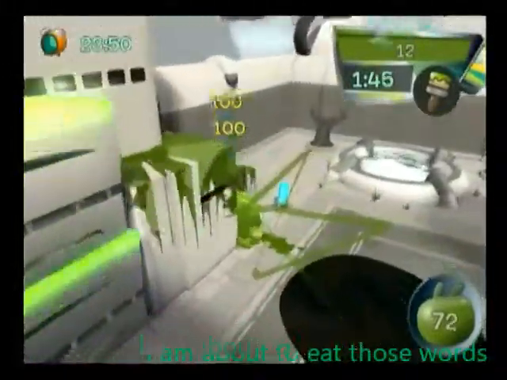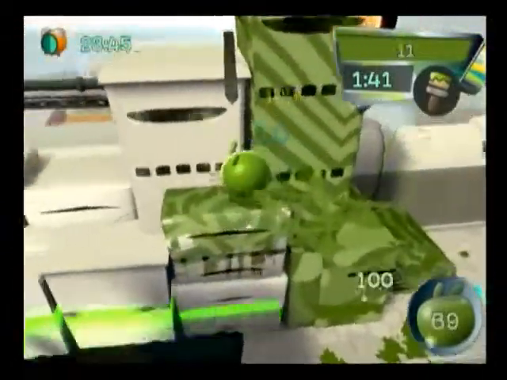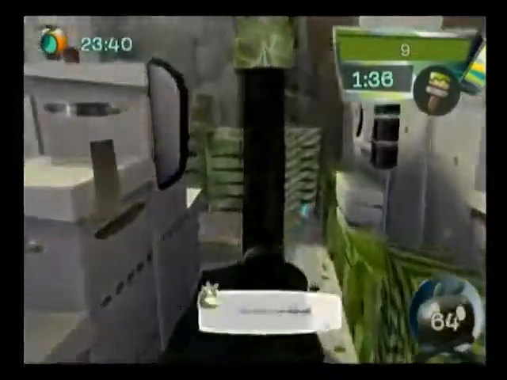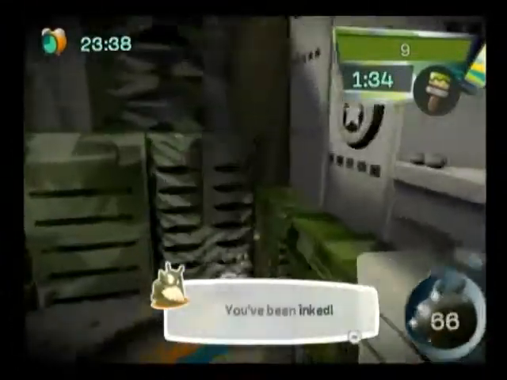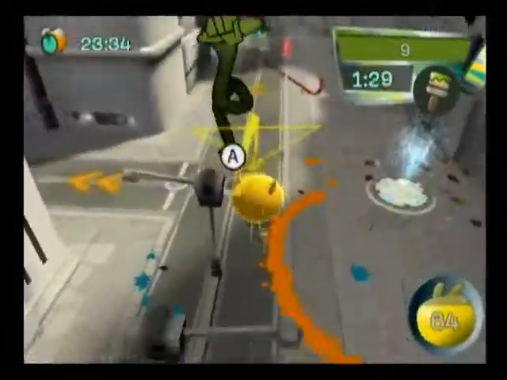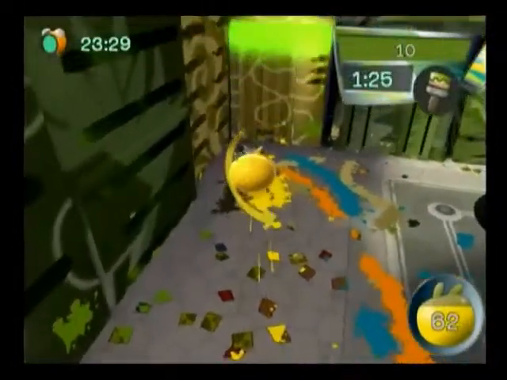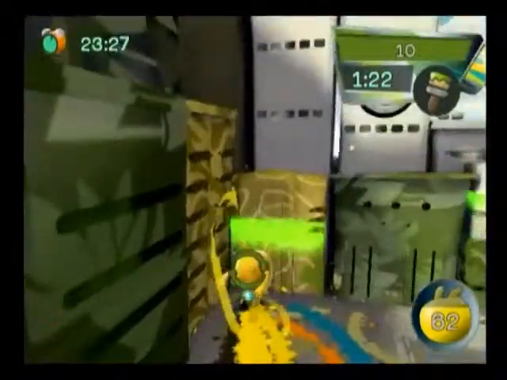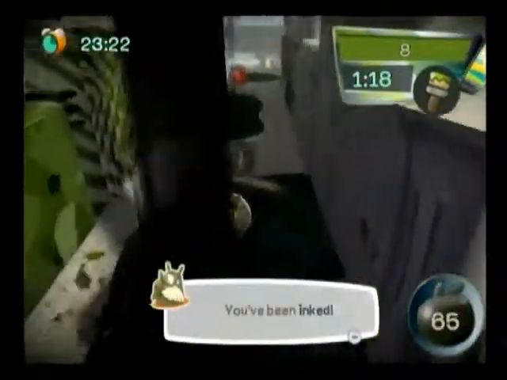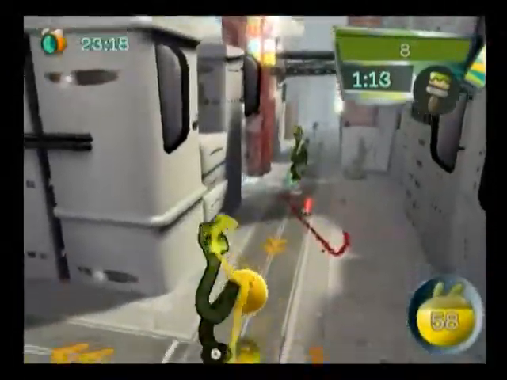Whoa! That was close. Aha! Yep. The trick is to get up here. You can skim these rooftops fairly easily. Oh, crap. That actually was an accident. That's another thing. While you're inked, water fountains become targetable. Paint bot. Thank you. Seriously? My god.